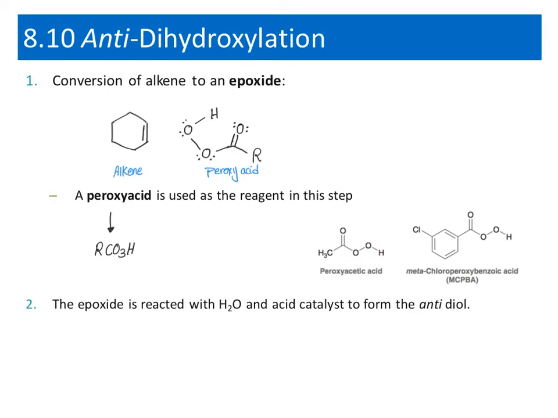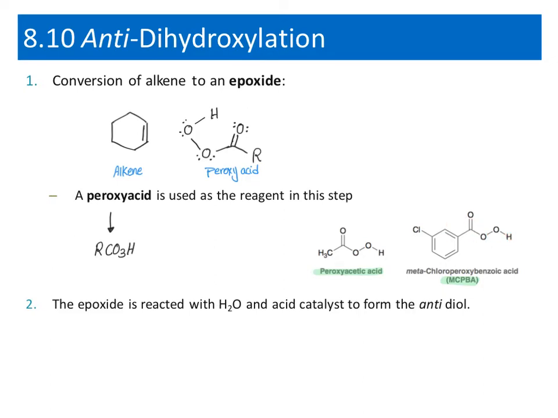And the next one is meta-chloroperoxybenzoic acid, which is abbreviated as mCPBA. The majority of the time you will see mCPBA instead of the full name for this structure. So you need to know this name, and we don't have any abbreviation for peroxyacetic acid. Now if you look at this structure, here is the R group, again 3 oxygens and hydrogen.